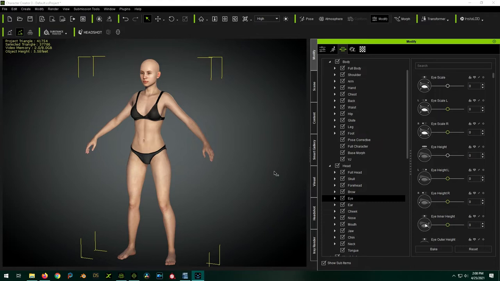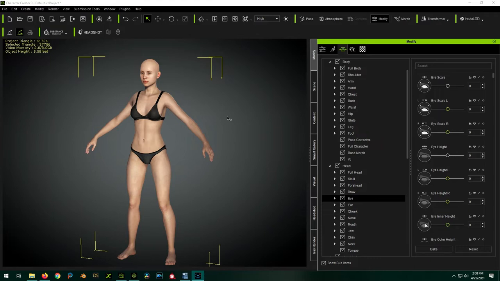So normally when I create a character, I tend to make pretty young white girls, but I think today we're going to do something completely on the opposite side of the spectrum and make an old black dude. Because who doesn't like an old black dude? Old black dudes are totally cool, right? Have you ever met an old black dude who wasn't cool? No. You haven't. You just haven't.